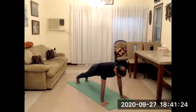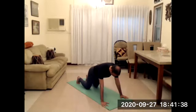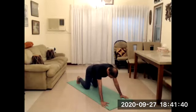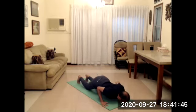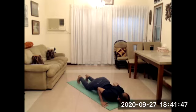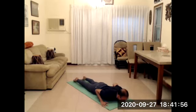You're down on your palms. Your fingertips are as far apart as possible. Your index fingers are parallel, hips in line with shoulders, shoulders in line with your wrists. Chin up. When you're ready, drop down to your knees. Take your hips slightly back. Bend your elbows close to your torso, chest between your palms and chin on the mat. Knees, chest, chin. Shoulders away from the ears. And then gently lie down, toes on the mat.